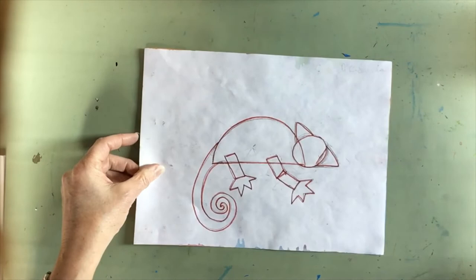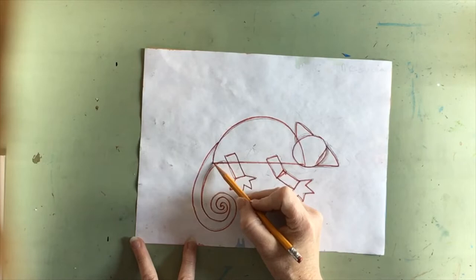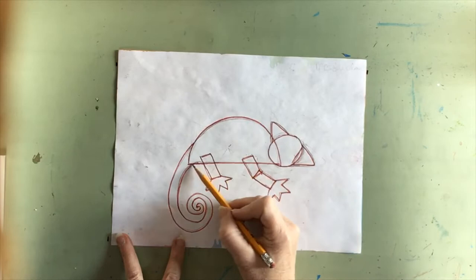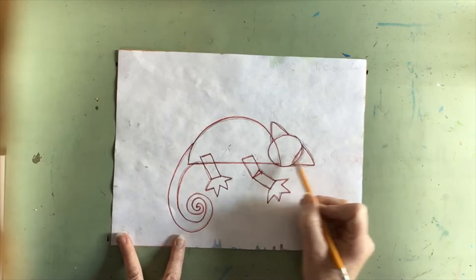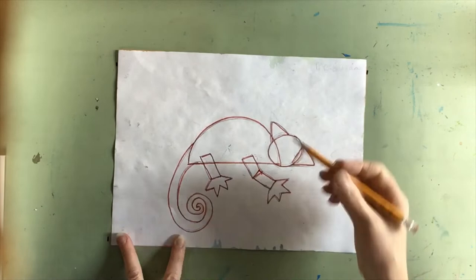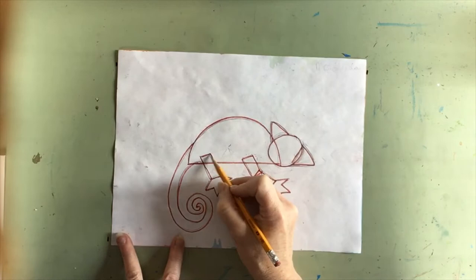In order to draw your lizard on the back of one of your paintings, you're going to draw some simple shapes. I've outlined them with a marker so that you can see what shapes I used to make my lizard. So a semi-circle for your lizard's body — you could trace something that's circular and just cut it in half. A small circle for his head overlapping the semi-circle. A triangle for the end of his head or his nose and mouth. A triangle at the top for his horn.